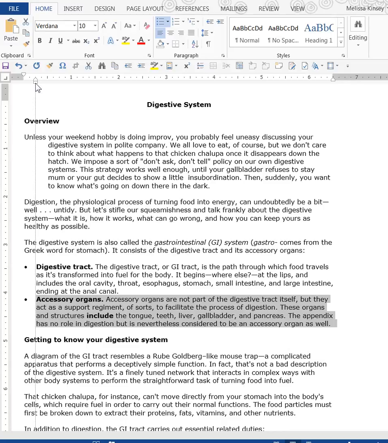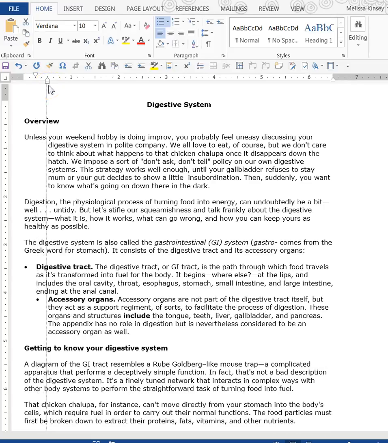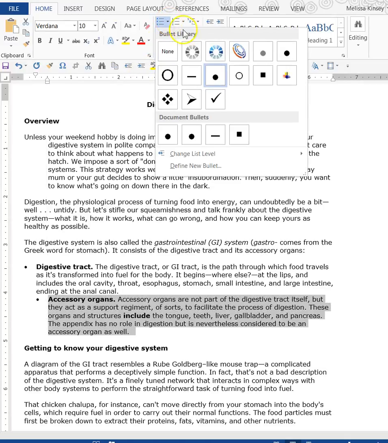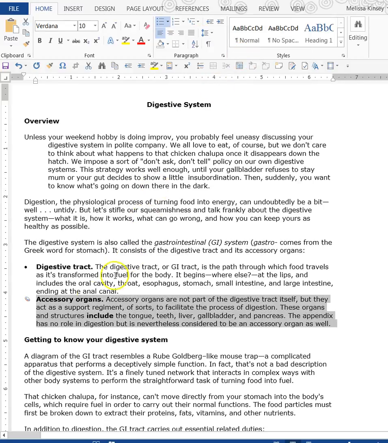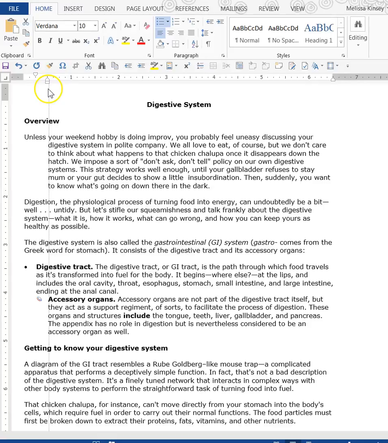So if I click on that little square and hold and drag to the right, it's going to indent my sub-bullet. And then of course you can go up here and choose a different type of bullet. If you lose it, which you know how Word is, sometimes it has a mind of its own, you just click it and drag it back into place.